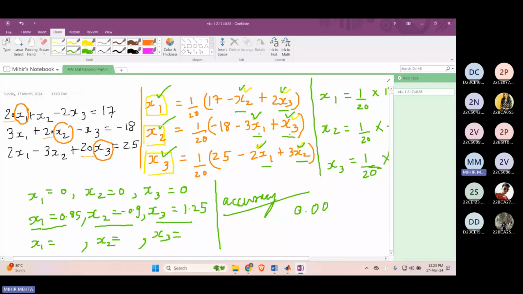If I have the first two terms the same, for example, if my first value is 3.0095, and in the next iteration I get the answer 3.105, then the accuracy is less than this particular tolerance. So I'll further calculate this till this value comes down to 0, or the first two values after the decimal match each other.